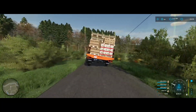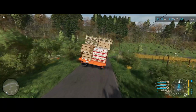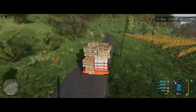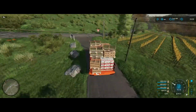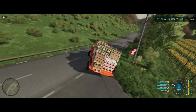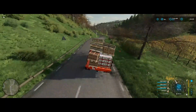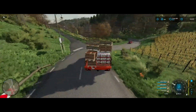It's holding it. It's an old truck, but it holds that stuff good. You don't want to go fast because it'll go floppity flip flop. But it's all strapped down, as you can tell, and not in the best of way. It started off stacking pretty well, then it started stacking a little less well. But yeah, there's that. So this will be it. Drop this off, get the money for it, and we're done here for now.